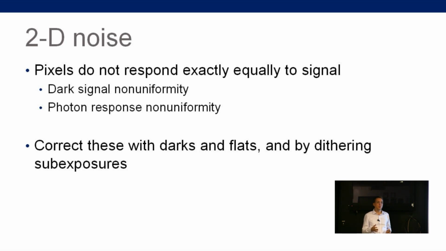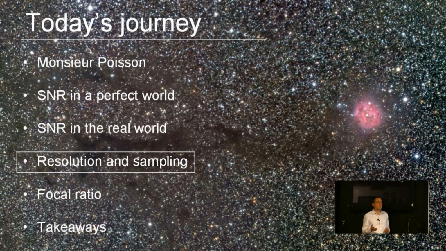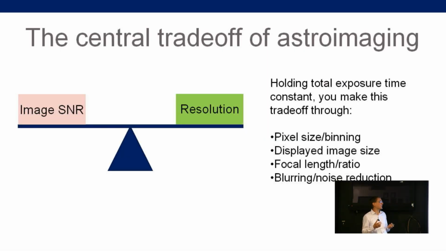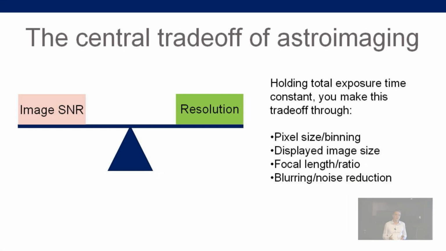Now let's move on to 2 dimensions. Resolution and sampling are 2 interrelated topics in the 2-dimensional world for imaging. And resolution in particular, because it's the core trade-off that you make with signal-to-noise ratio. We just talked about how we want to improve that signal-to-noise ratio as much as we can. The trade-off that you're constantly making, given the same amount of time, is typically with resolution.